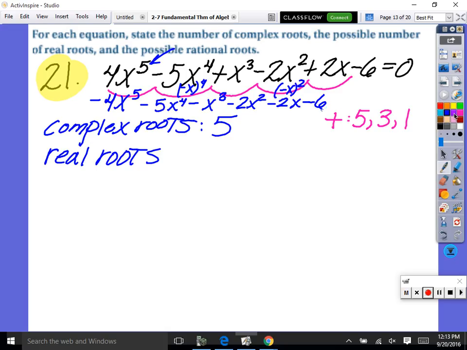So there were zero negative. So how many possible, we've got to answer this correctly. It says the possible number of real roots. Couldn't we have 5? So that's what we would put. Because it says, and now list the possible rational roots.